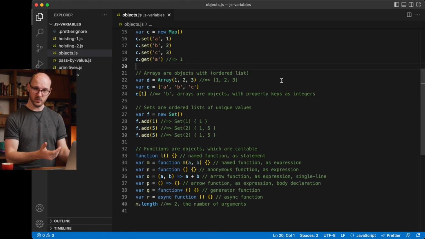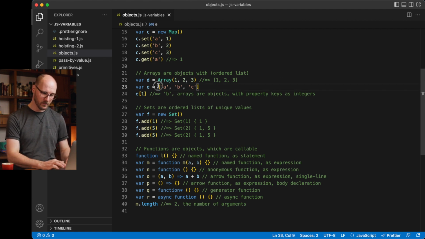Arrays are objects too, and they are ordered too. So arrays obviously are a list of things. You can put anything in there. There can be duplicates. You can add things up front. You can remove them at the end. There are all kinds of methods on an array. There are different ways of constructing them. There's a literal, the bracket syntax you can use.